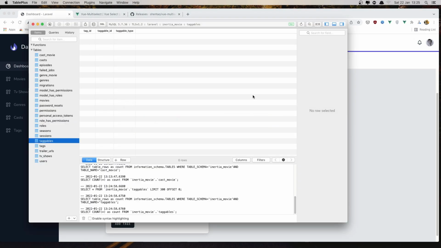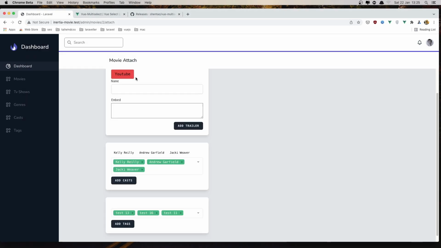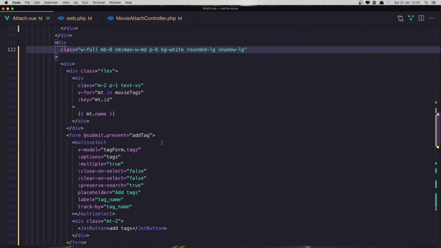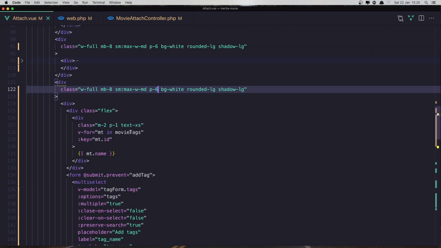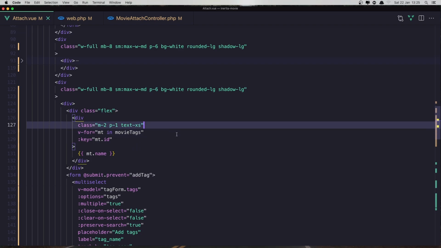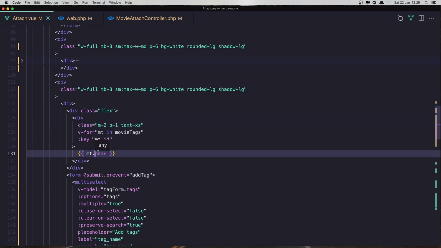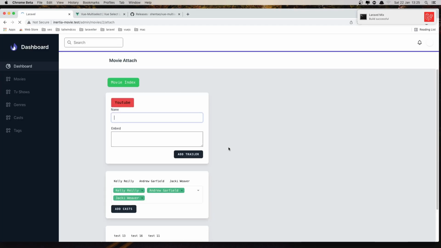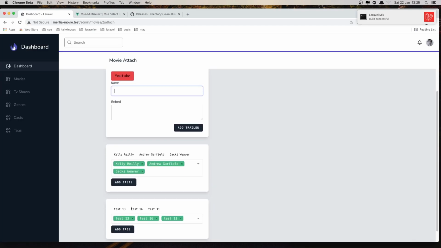If I open and refresh, we have showing the tags, and just with not displaying the tags here, fix that. Movie tags, empty. We need to say empty tag name here, and refresh, and now we have the tags here.